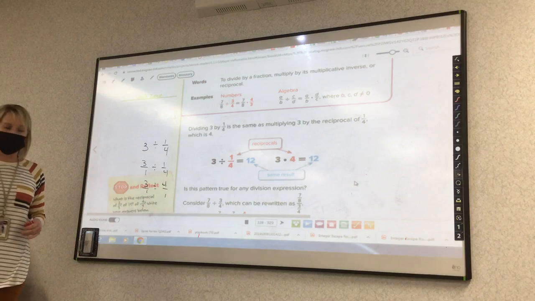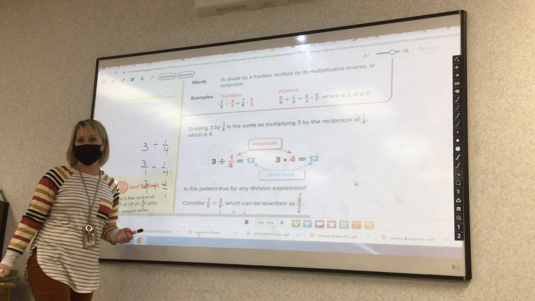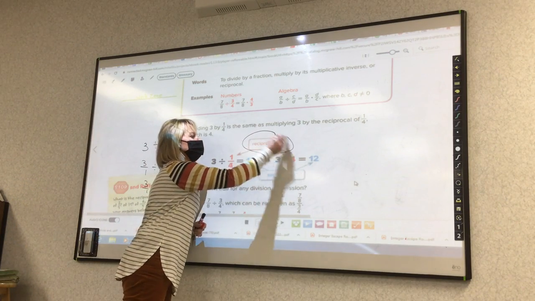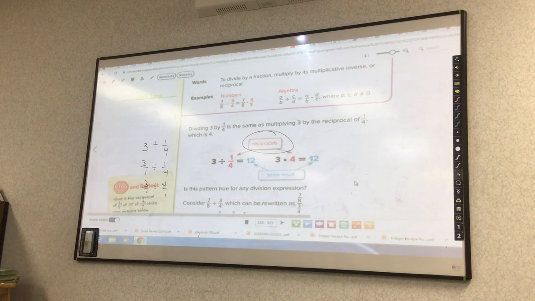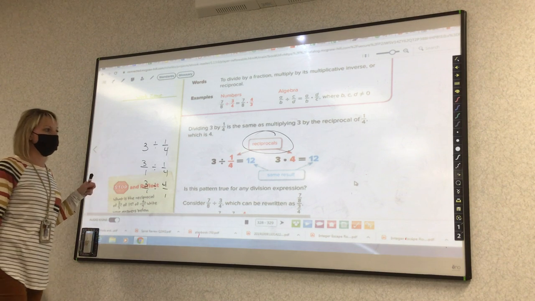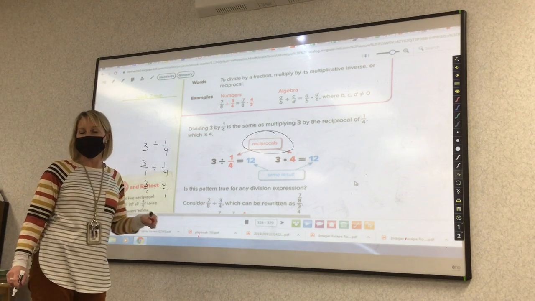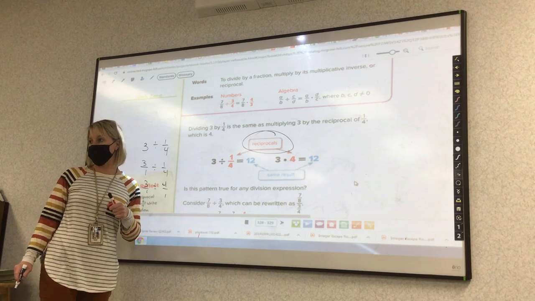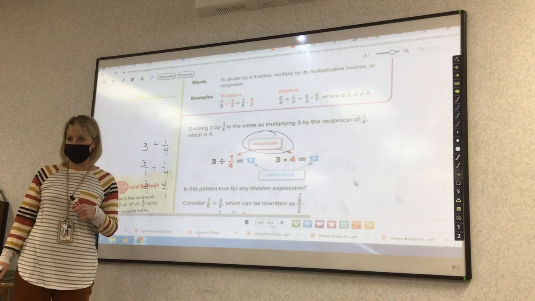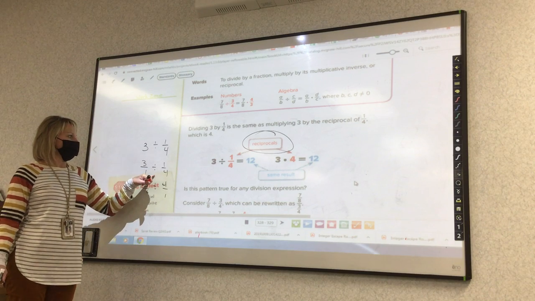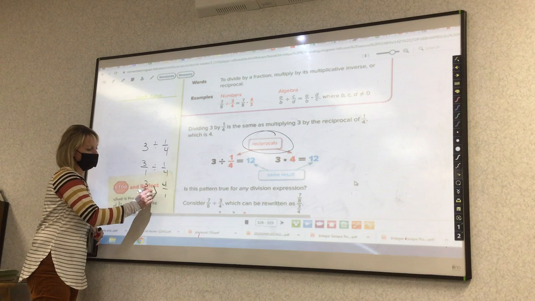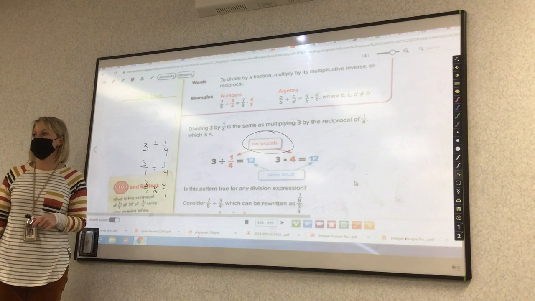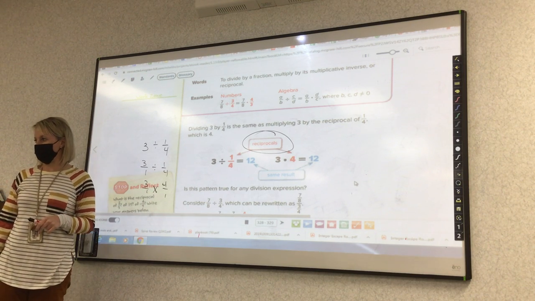But two things. One, instead of saying flip, I want you guys all in your book to circle this word, and I know it's in red. It's reciprocal. It's important. You've seen it. You've heard it through me throughout the year with our bell work. It's called a reciprocal. I just did it in today's bell work. So when you're dividing, it is like multiplying by its reciprocal, okay? I forgot to change that to a multiplication sign.